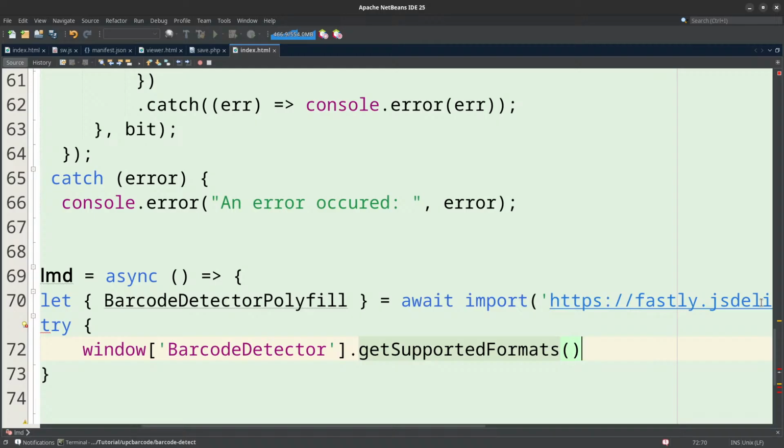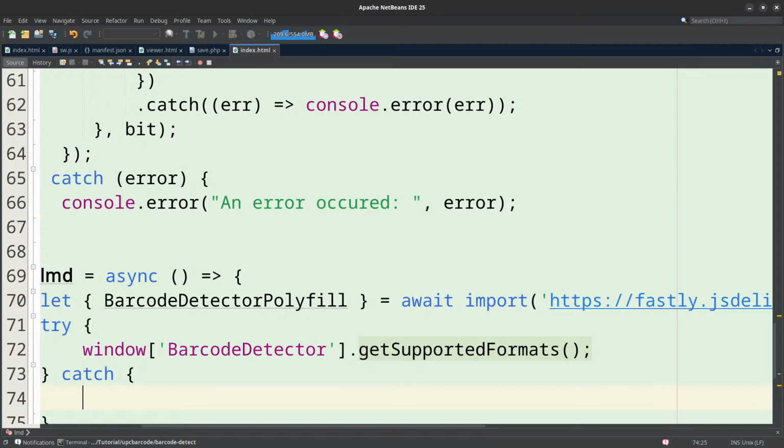The reason I'm doing this is because sometimes web browser manufacturers will have a feature that is enabled, but it actually doesn't work. So that's why I'm doing this, to make sure that I'm able to get the supported formats. If I'm not, and I know it doesn't actually work, then I can go ahead with my polyfill.